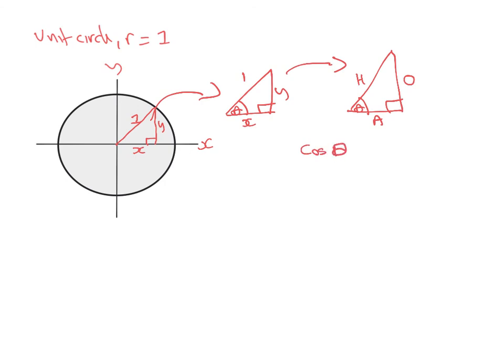So now let's look at some trig functions. So we know cos theta is, from SOHCAHTOA, adjacent over hypotenuse. And if we look at our triangle, we know the adjacent is x, and the hypotenuse is length 1, which is why we use the unit circle. So cos theta, x over 1, is x, which is quite interesting. And similarly, sine theta is opposite over hypotenuse. So the opposite is y. Hypotenuse is 1. So sine theta equals y.